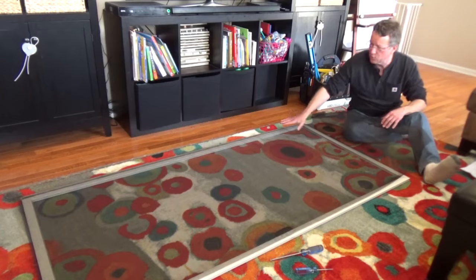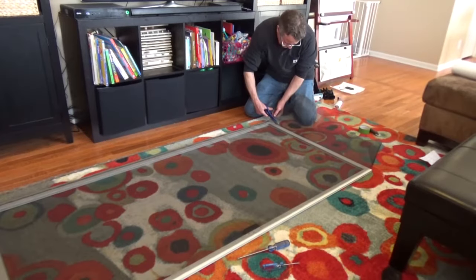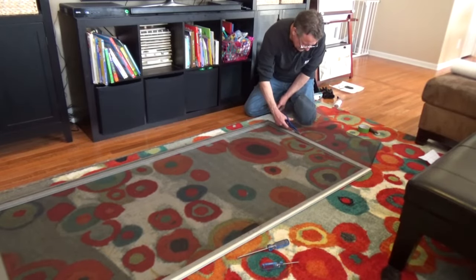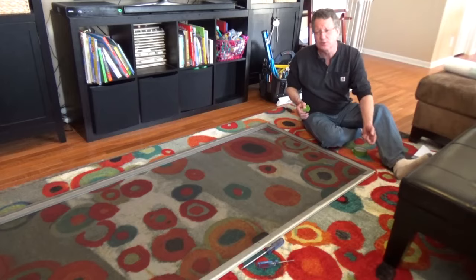When you're laying out your new screen, you want to lay it on the frame, and you want it about 1 inch longer than the channel on all the sides. Use some tape in 3 corners to hold the screen loosely in place, and I'm going to start here in this corner where I won't put any tape. You could also use clamps.